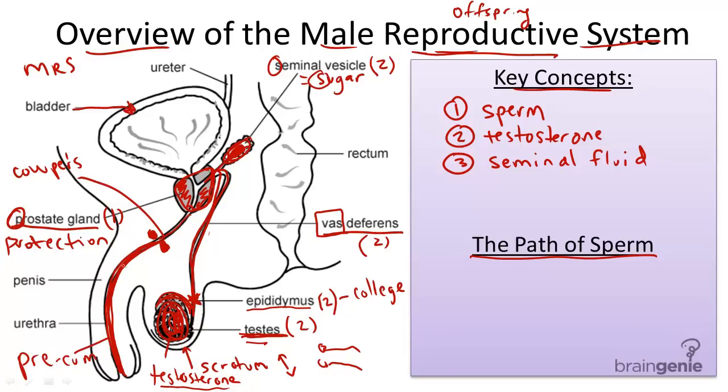And once sperm leave the body through a process called ejaculation, which only occurs when the penis is hard or erect, about 300 million sperm will be released. And this is to ensure reproductive success. Once they do, they enter the female, and the female takes it from there. Leaving at speeds of up to 30 miles per hour, now the sperm have traveled about halfway towards their final goal, the female sex cell, or the ovum. And like I said, the rest takes place in the female.